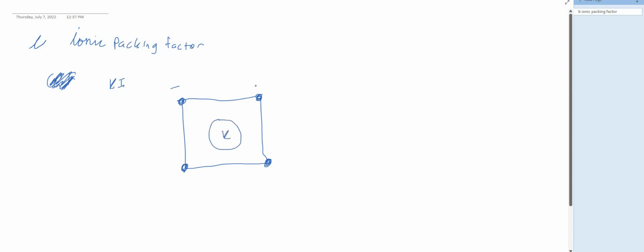So let's say we have some CaF. No, let's not do CaF. Let's do potassium iodide, KI. And I'm just making this up, so it could be anything, but let's say we're going to have our face-centered cubic for KI, or body-centered cubic for KI. So if we draw our cell, we're going to have the corners be iodine, and the face is going to be potassium. Or it could be something different.